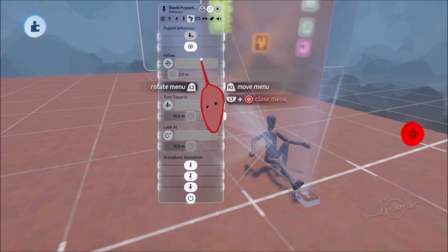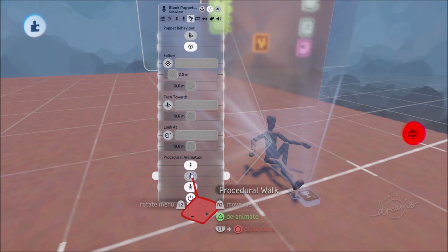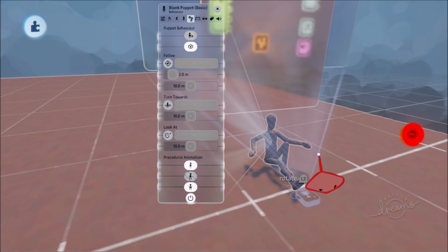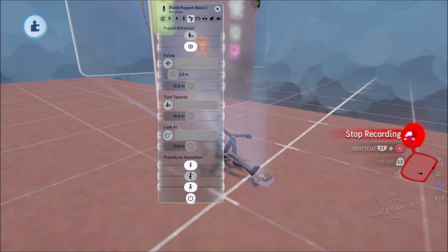Alrighty, then one other thing we're going to do is go to behavior, and then under procedural animation you're going to turn off procedural walk. Why are we doing this? So that when you press your slide button, your puppet is not going to keep their usual walk at the same time. Then you can go stop recording.